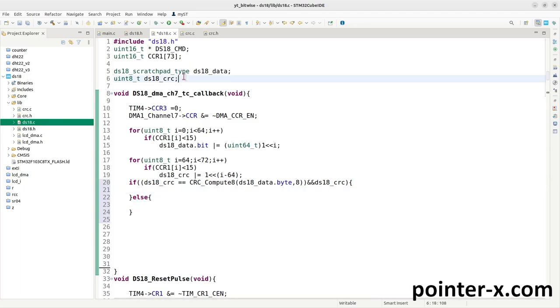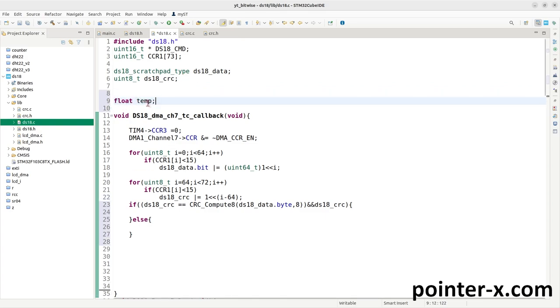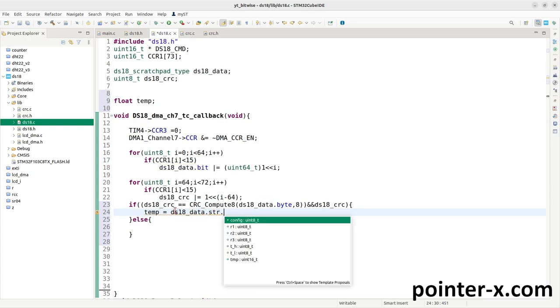Because I want to show temperature in character LCD, I have to store it in a float variable. I define a float variable named temp. Temp assignment. I wanted to access a scratch pad as a 64-bit variable, as an array of 8 bytes, and as a structure. Now it's time to access ds18_data as a structure. I choose the str member. This is a structure. You put a dot after a structure, you can access its members. I want to access temperature.